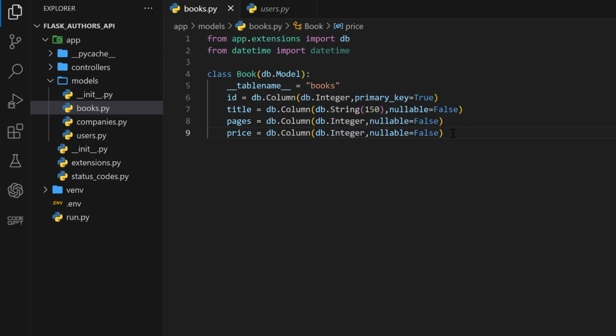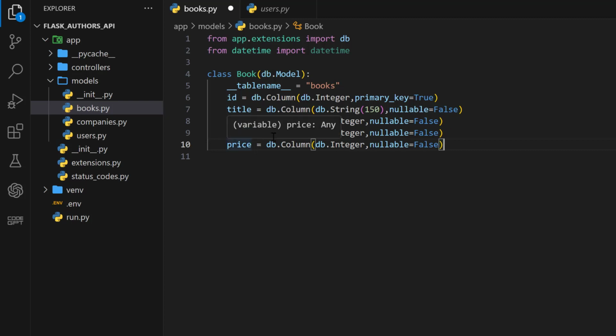Since we are having the price, we can also keep track of the price unit. For example, if a book was costing maybe 50,000, then we can add something like 50,000 Uganda shillings or dollars. So we can rename this to the price unit.